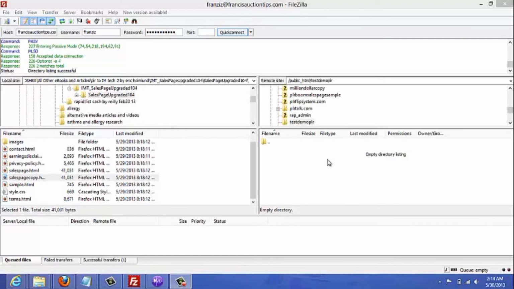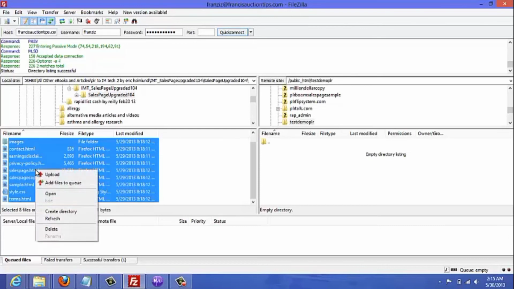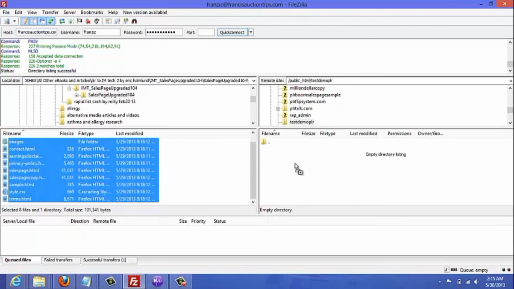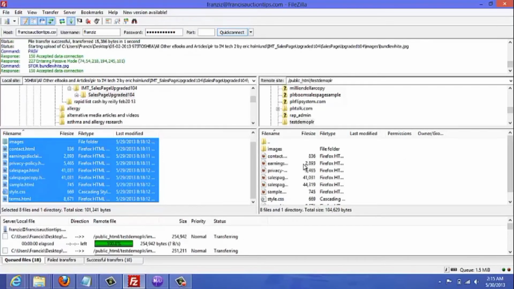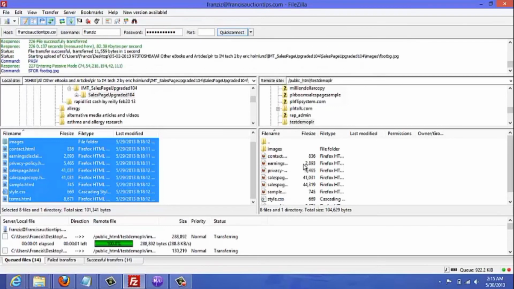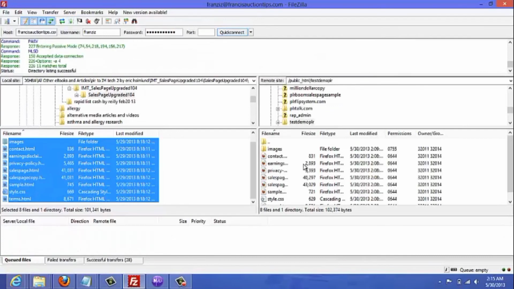In this video, I'm going to upload my website through my FTP. On the left hand side here, you can see all the files in my PLR folder, the reseller files, and I'm just going to highlight all of them and just drag them over to the new folder that I created in the previous video. I'm just going to pause this video and come back when all these, oh actually that was pretty quick, all the pages have been uploaded now.